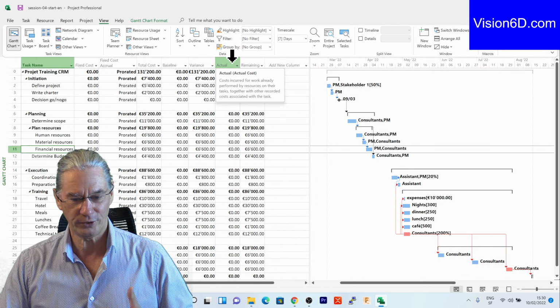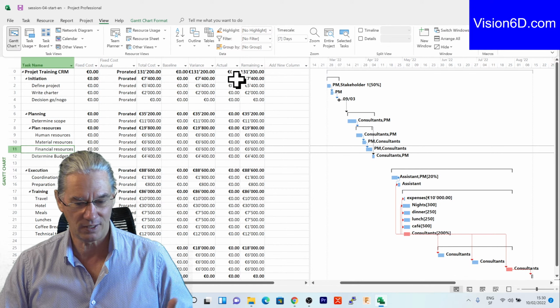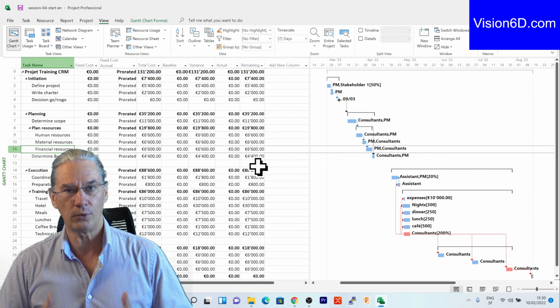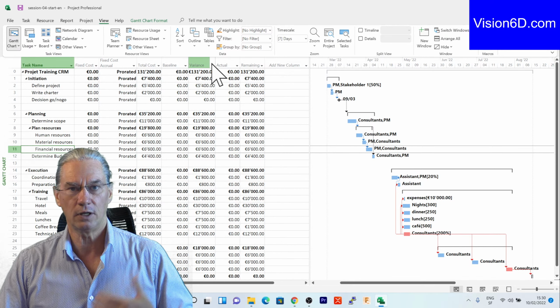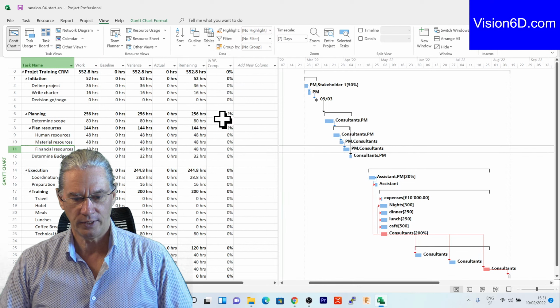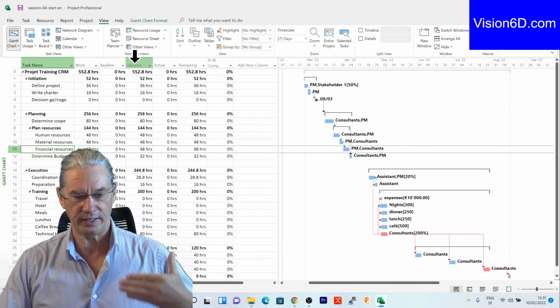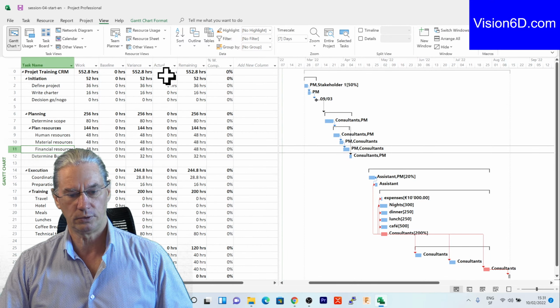On another point, you see here the actual costs, what we've already spent. Since we haven't started the project, we haven't spent anything. So remaining is again the total. So with that, you've now seen another kind of table that brings you interesting cost information. I'm going now to go down to another table also. It's the work table, and you see the constitution is work, then the baseline, then the variance, then the actual. It's similar to the cost, but about the work.